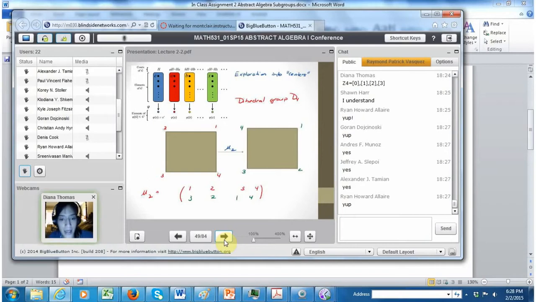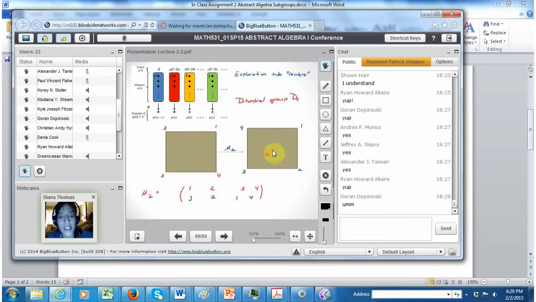Here's another one. I'm going to reflect now over the other side. I'm going to take the 2, 4. In this case, when I fold over, the 1 and 3 swap places. I'm sorry, actually, I thought the 2 and 4 swap places here, it should have been the other way around, and the 1 and 3 stay. Yeah, I did it right. The 1 and the 3 swap places.